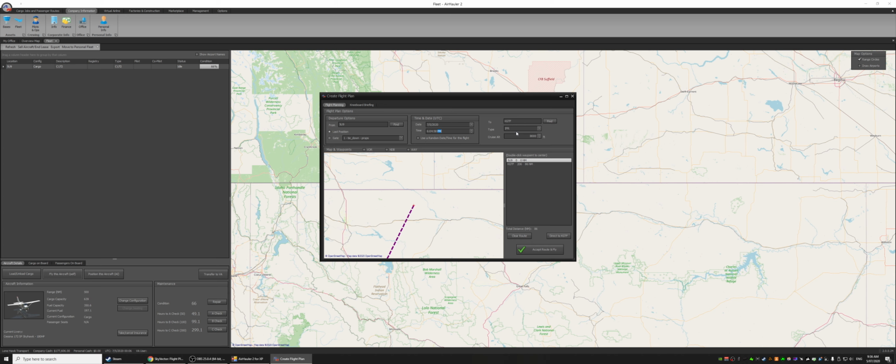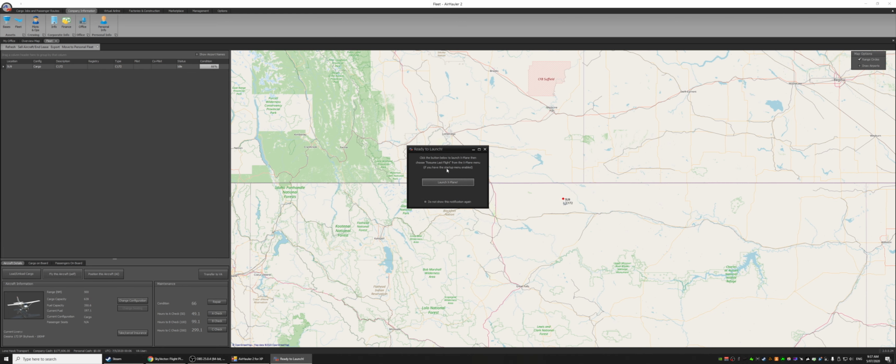The airfield elevation at Great Falls is 3,500, so we might drop it down to about 7,000, I reckon, and we will see how that goes. In the real world, obviously, certain altitudes are for certain headings. I can't remember which way it is for north and south, so we'll just leave it at 7. Hopefully in the next video I'll look that up and we'll get that done correctly. So we'll go accept route and fly now that we're happy with it, and we will launch X-Plane 11.